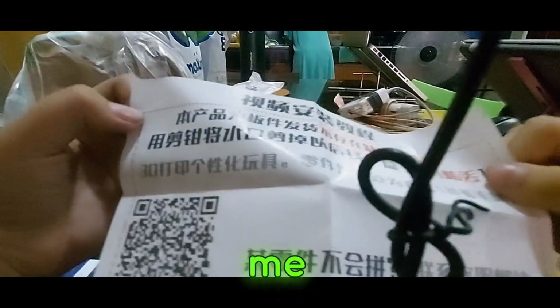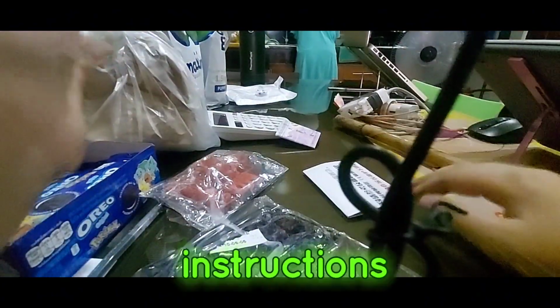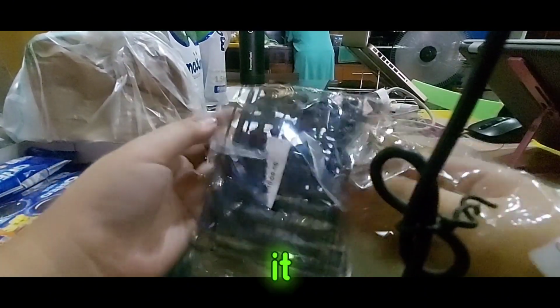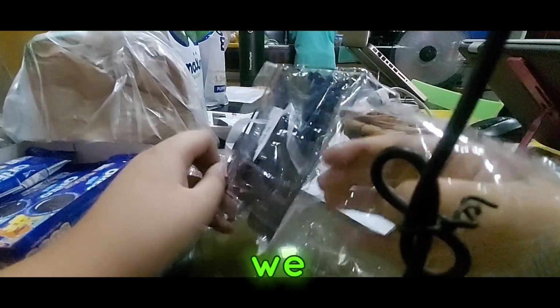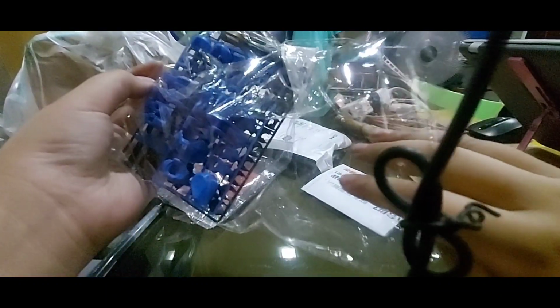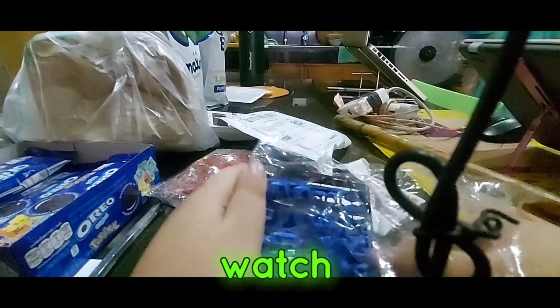Are you freaking kidding me? What the frick are we meant to do with this? There's not even instructions. What the frick is wrong with it? It would be more helpful if there was instructions. But we have to go with the dang P14 on our own. Oh, the frick. We're gonna have to watch the video.